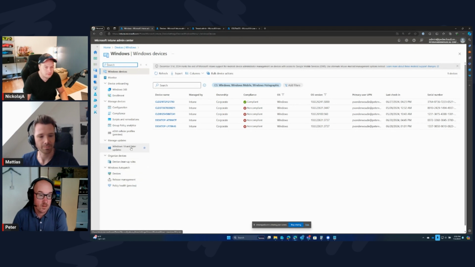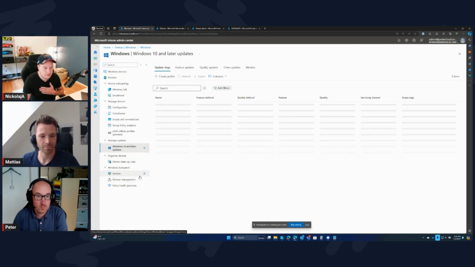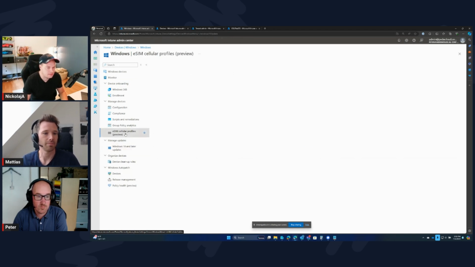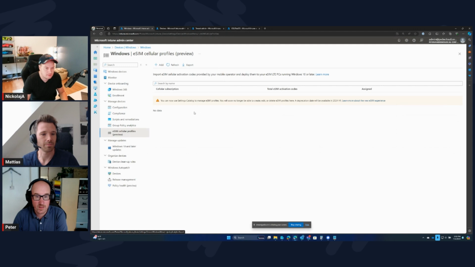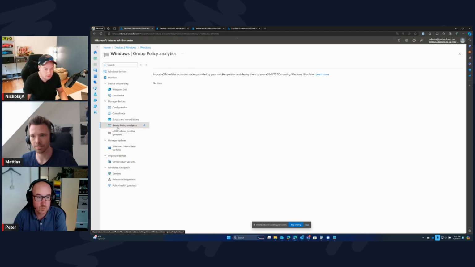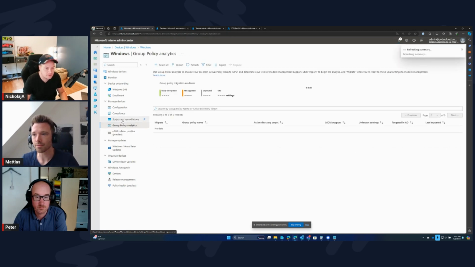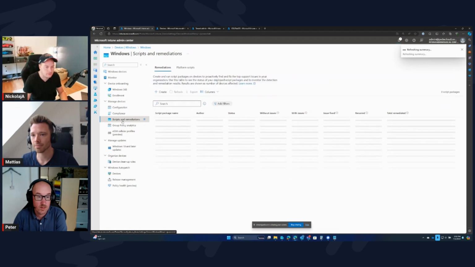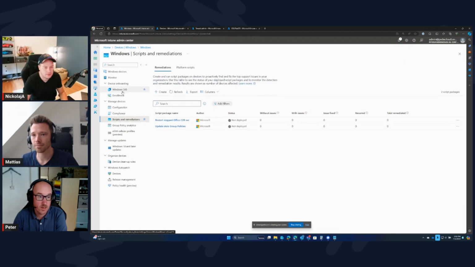But now you have these cleanup rules, even though the eSIM cellular profiles is still in preview, and I think it's gonna go away very shortly as it has been deprecated. Yeah, I thought it would be deprecated. Yeah, it already is. Group policy analytics, that's new as well, right? That hasn't been in this by-platform view before, so that's great, I think.